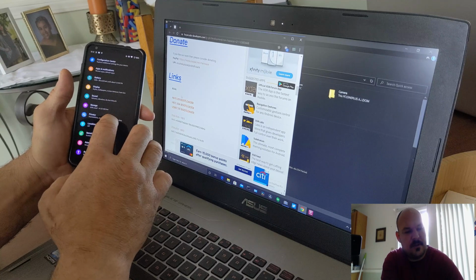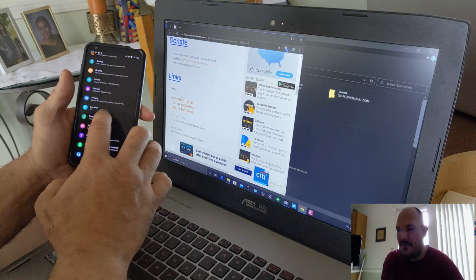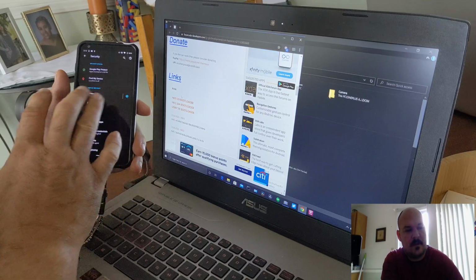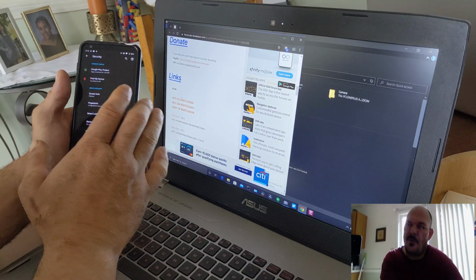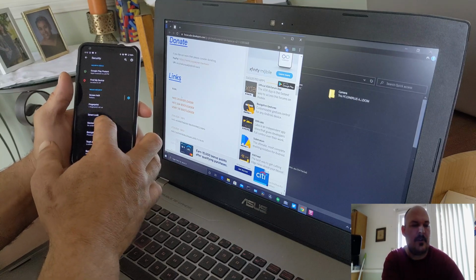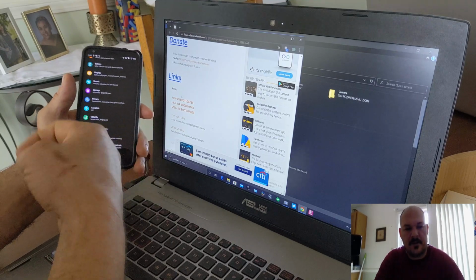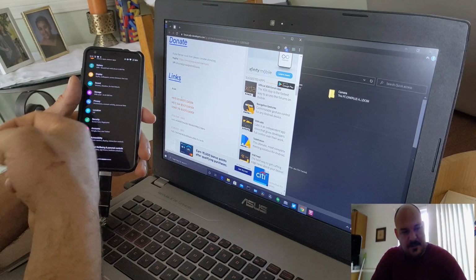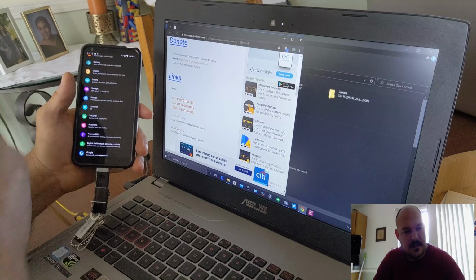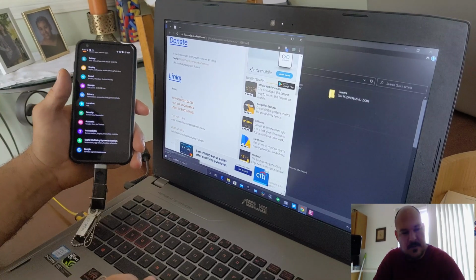Just turn your security off, and it causes less problems. TWRP can't decrypt it properly, so it just causes problems in the long run. So in a nutshell, that's how you install the custom ROM on the T-Mobile G6.